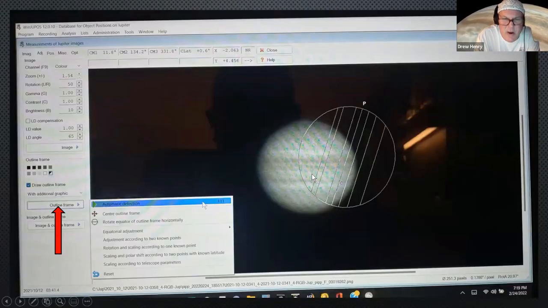After you pop it in there, it's gonna show you a stencil of Jupiter. What you're gonna wanna do is get these cloud bands and this outer ring lined up with your frame right there. A good feature they have with WinJUPOS is you can hit F11 or automatic detect, and it'll automatically go to where it needs to be. Sometimes you'll have to mess with it a little bit, but it's pretty good at putting it where it needs to be for Jupiter. And that's the only one it does. Saturn, you're going to have to do manually, and the rest of the planets as well.